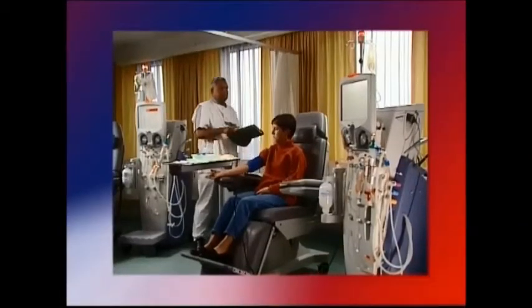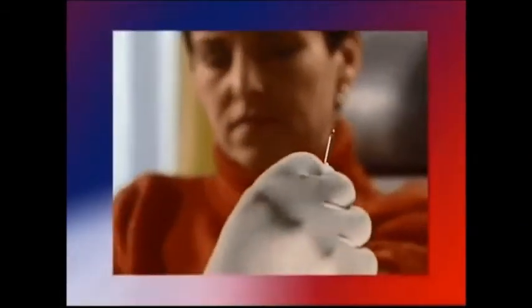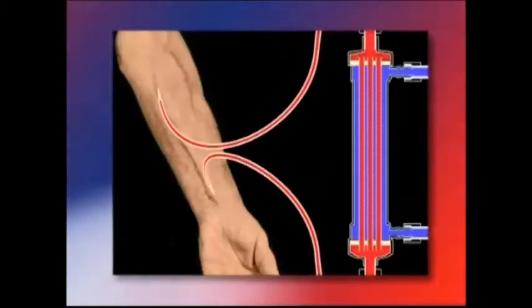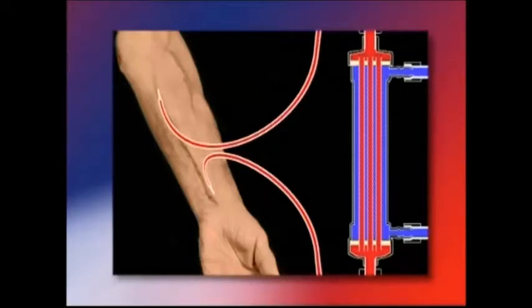Haemodialysis, or HD, is a type of treatment for kidney failure that removes waste and excess water from the bloodstream via an artificial kidney. During haemodialysis, your blood is taken from your body, filtered or cleaned, and returned to your body at a rapid rate. A special blood vessel called a fistula is needed for this.